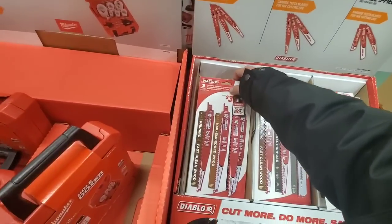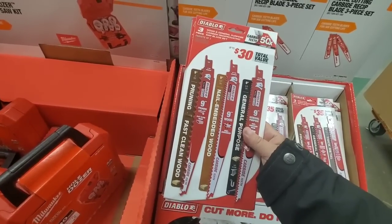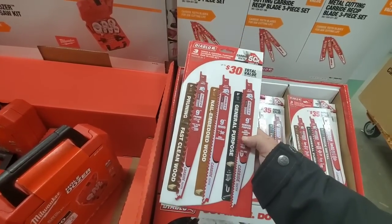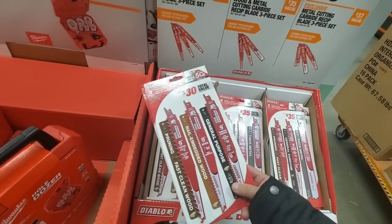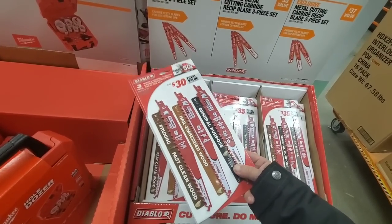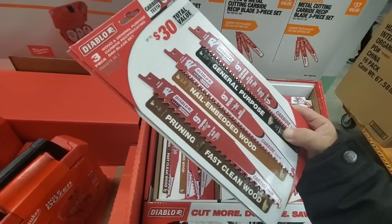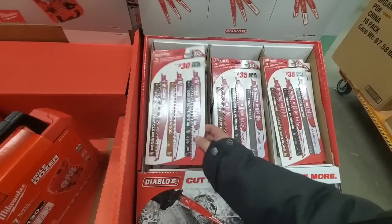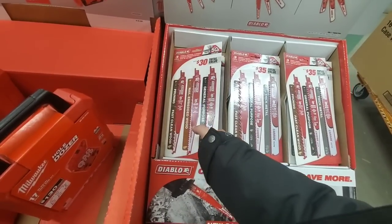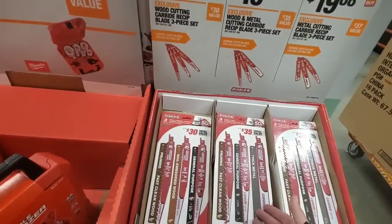What is this? Oh, here's a nice pruning blade. All right, and these are all Demon blades. So you only get three of them. That tells you how expensive these are. I love it, and I don't even have the Demon. I have the regular 9-inch pruning blade, and it is awesome. Yeah, carbide teeth. People bought the hell out of this one. Well, I guess they're all the same. What the hell's the difference?